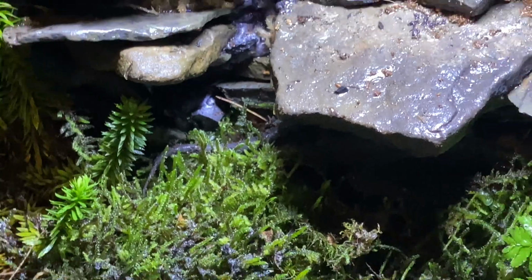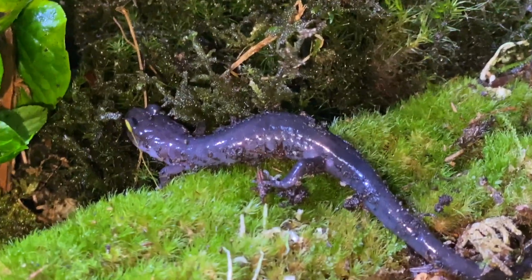I'm really excited. They're sitting on the floor right now in the tank. Unfortunately, I'm going to have to build a stand, but I don't even have any room, so not really sure, maybe I have to expand my salamander room. Who knows?